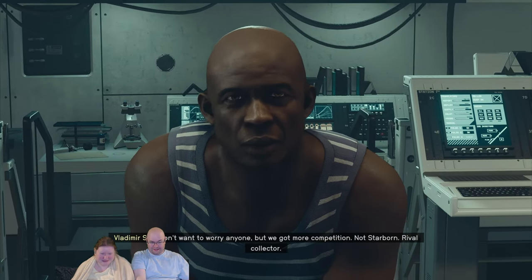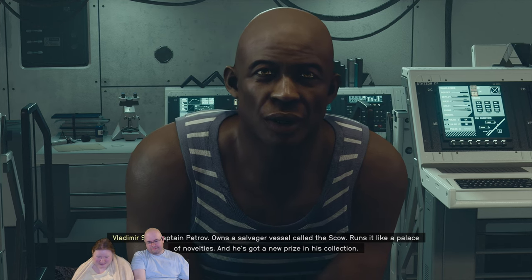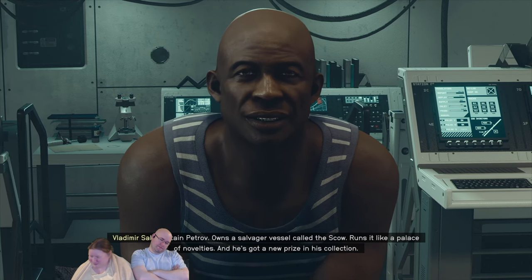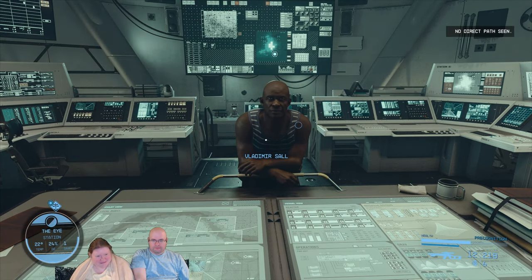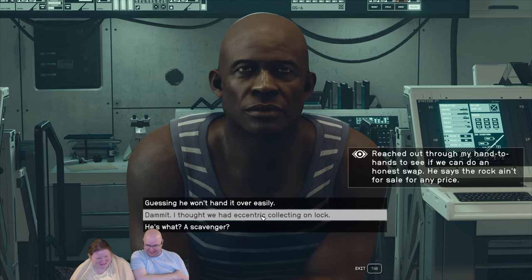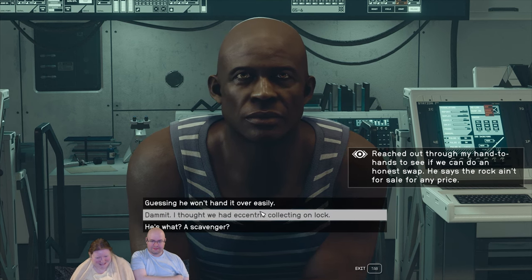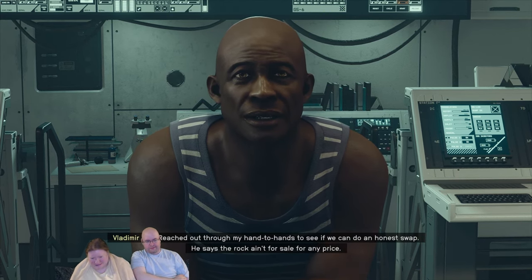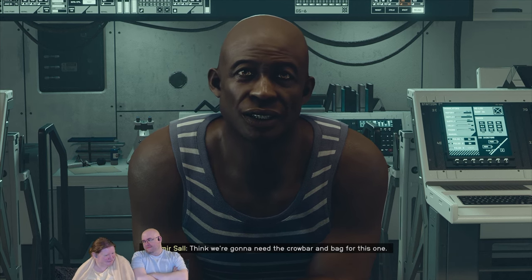Don't want to worry anyone, but we got more competition. Not Starborn. Rival Collector. Captain Petrov owns a salvager vessel called the Scow. Runs it like a palace of novelties. And he's got a new prize in his collection. Captain Petrov, the scavenger, apparently. Oh, we had eccentric collecting unlock. Reached out through my hand to see if we can do an honest swap. He says the rock ain't for sale for any price. Think we're gonna need a crowbar and bag for this one.